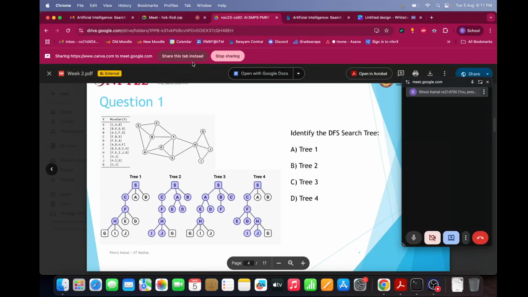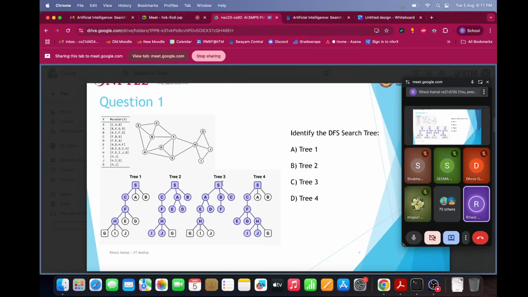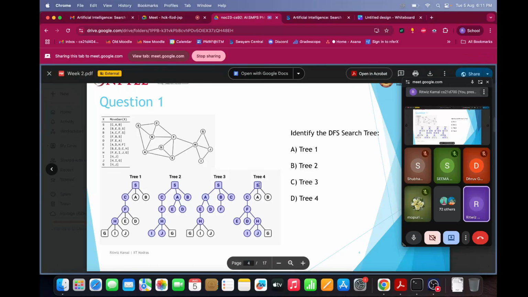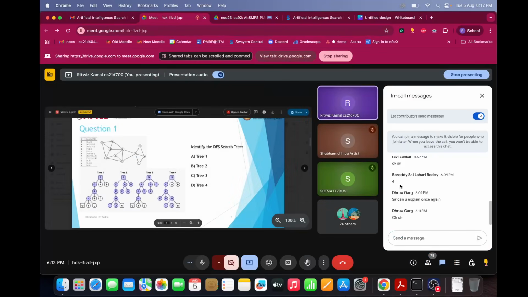And if we go back to the trees that were given to us, tree 1, tree 2 and tree 4, all these three trees, after S, the first node that they explore is node C, because that is the leftmost child of S. So that seems to follow the restrictions that we had imposed on ourselves, whereas in tree 3 we go from S to A first, which contradicts the restriction that the question imposed on us. So we can straight away say that tree 3 is not a correct option. Is that clear?